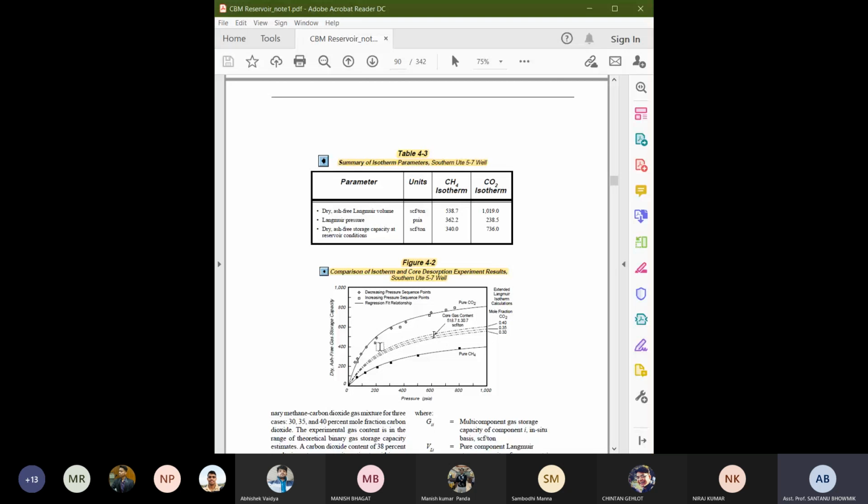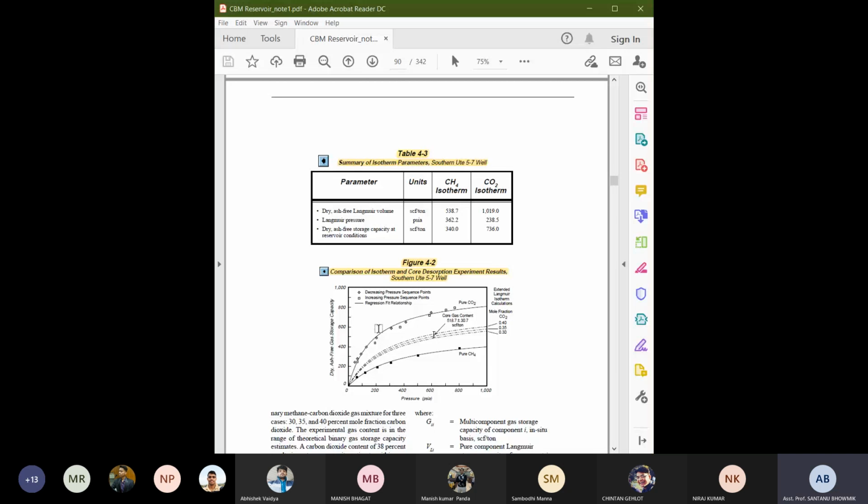Whereas if you look at carbon dioxide, at the very initial stages, if you see the gray icons, it is only taken 1, 2, 3, 4, 5. It is for the decreasing pressure steps, so it is the desorption. If you take the void squares, they are the increasing pressure sequence points, increasing pressure steps. Okay, so you will see that at the first two pressure steps, the carbon dioxide isotherm graph is steeply increasing, so the rate is quite high.